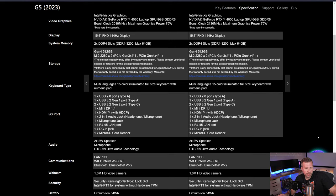Elephant Gaming says you can still use the external monitor to bypass Optimus. That is correct. And there are a number of external display options. We're going to go over all the ports here in a moment. There's a lot of display options on this laptop, so you're going to be able to definitely get your video out on this.